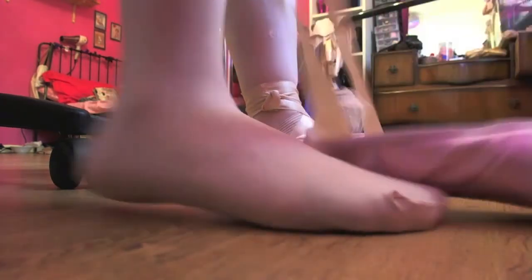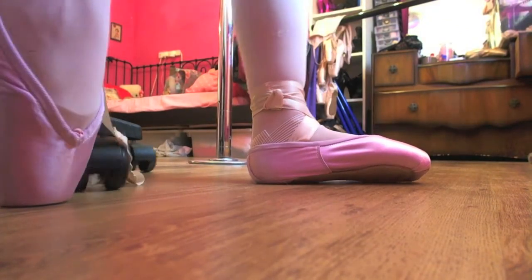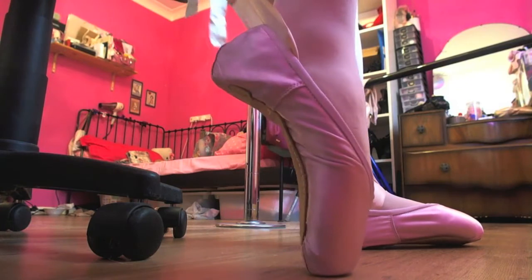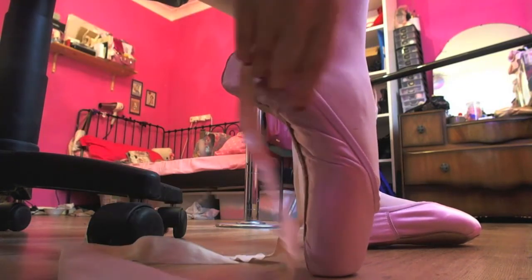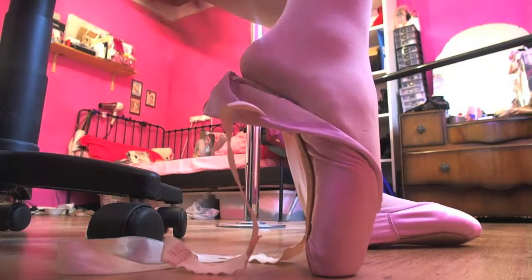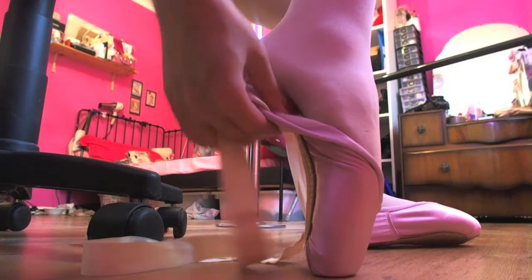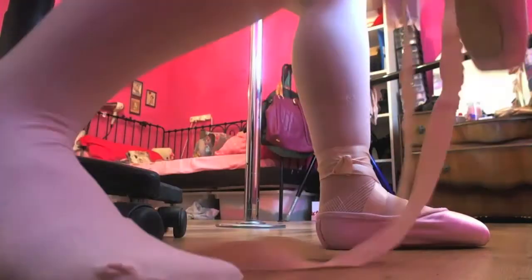So take your shoe, put it on your foot like this, and step on point whilst you're sitting down in the shoe. Basically you're going to find out where you need to break your shank in. How to do this: you're on point in the shoe, you get your finger, roll the shoe back like this and find out where your arch is. Now as you can see, my arch is about there, I'd say.